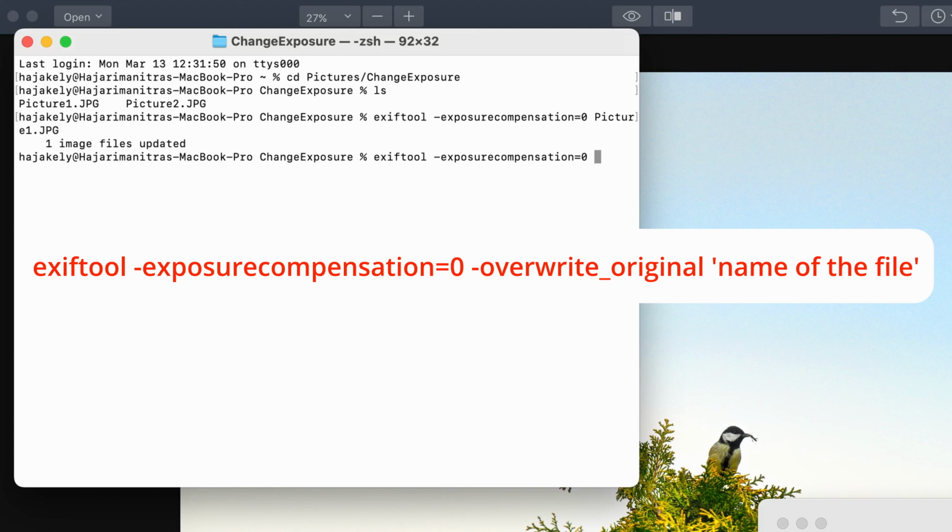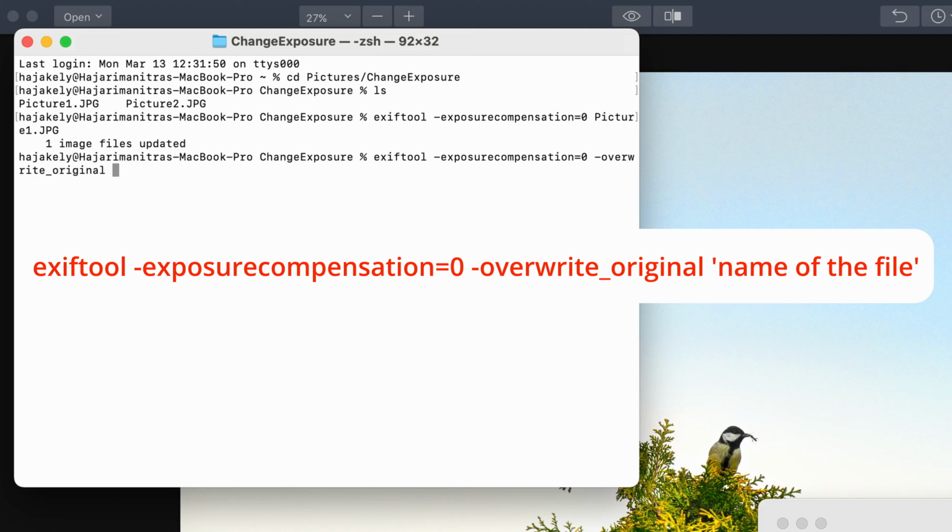And then what else do we want to do? We also want ExifTool to overwrite the original, so that there is no backup file.